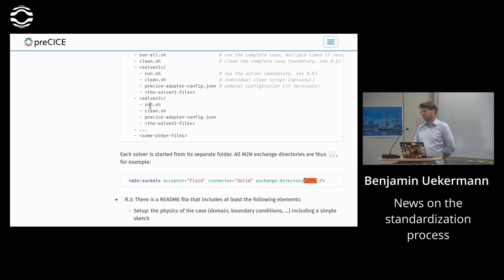Again, this is not that this is the best way to do it. We just have to define one way to do it. Then if everybody follows this way, when you get a new application case from somebody else, you will very quickly understand what the case is about. You know exactly how to start it, and you can build tooling on top of it, and use the tooling with different application cases.